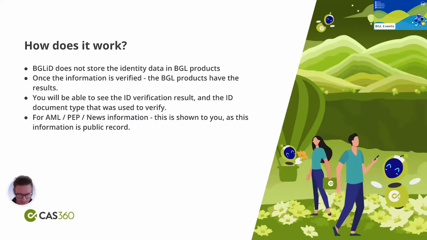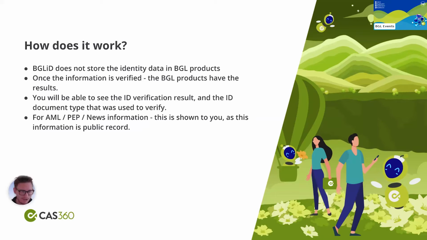So when using the request method, CAS 360 never actually stores the identity data such as the passport number and the driver's license number. What it will store is the result. And it will store details around the result, what document was used, but it won't store the specific numbers. And that's the safest way because you never see or touch the number. You can't be breached on something you don't have.